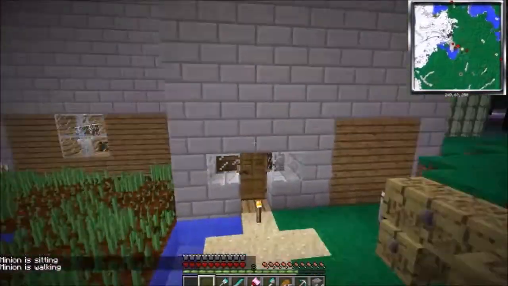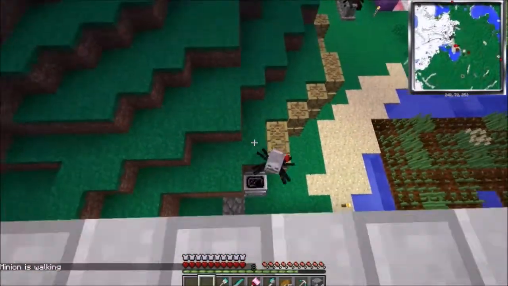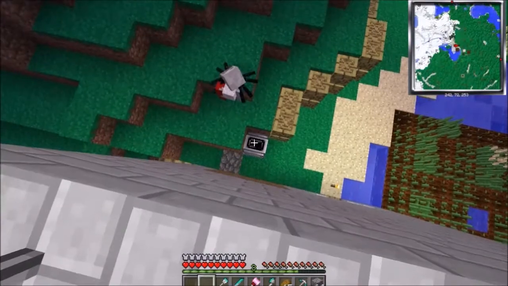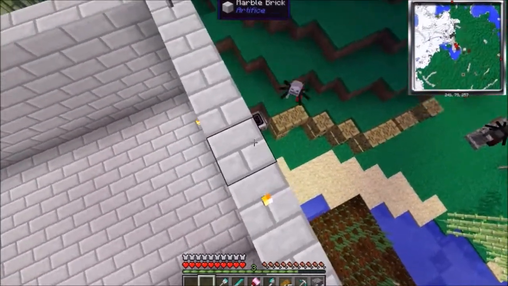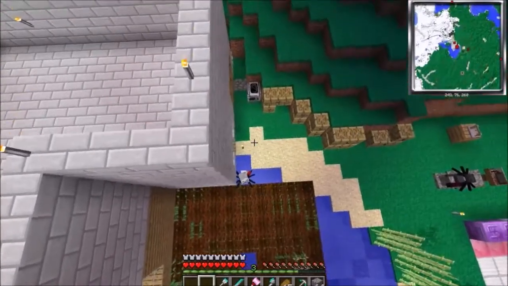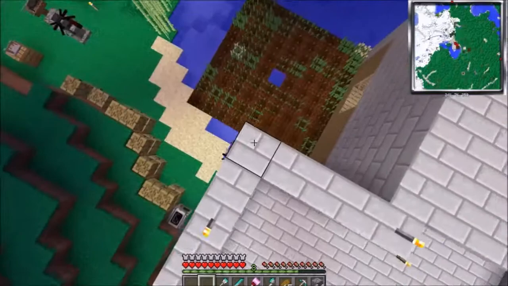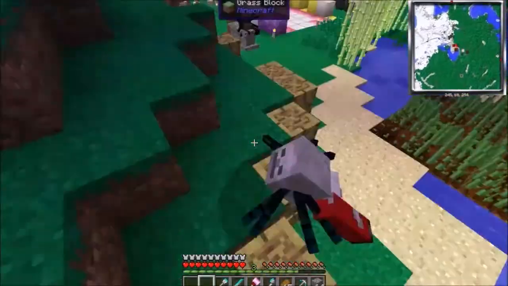I want to see if you can climb walls. Come on. Up you go, bud. Can you? You should be able to. You have spider legs. Oh well.